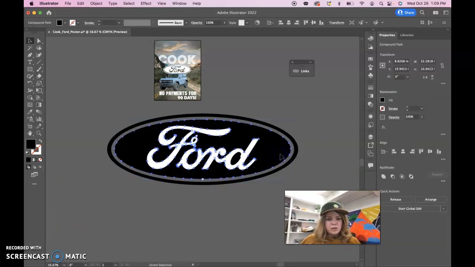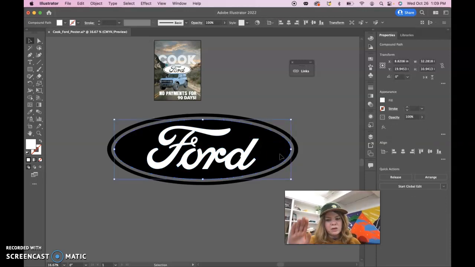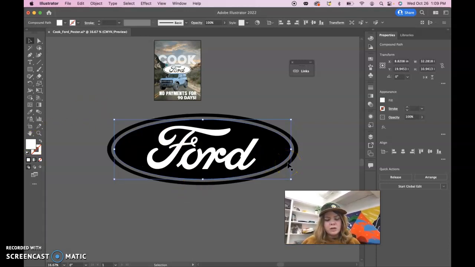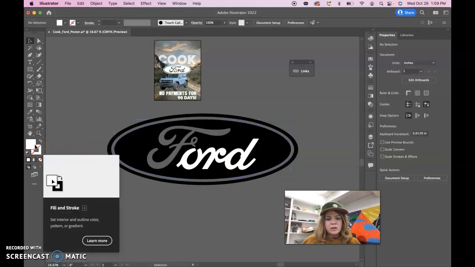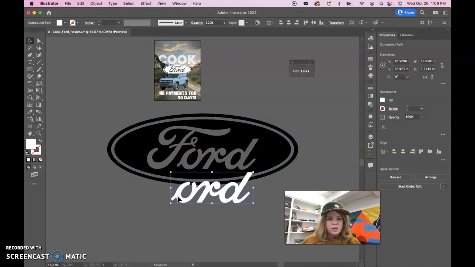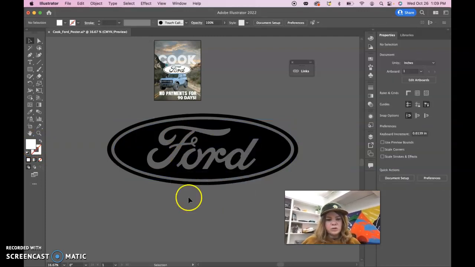So if I command click on this, I should be able to command click through the objects on the artboard, and I got to the white shape. You can tell because of the fill color. So I just command clicked on it until I got to the white shape, and I looked to see if the fill color was white. I can delete that. Okay, so the F is punched out of that, and that's punched out too. So we can just delete that.